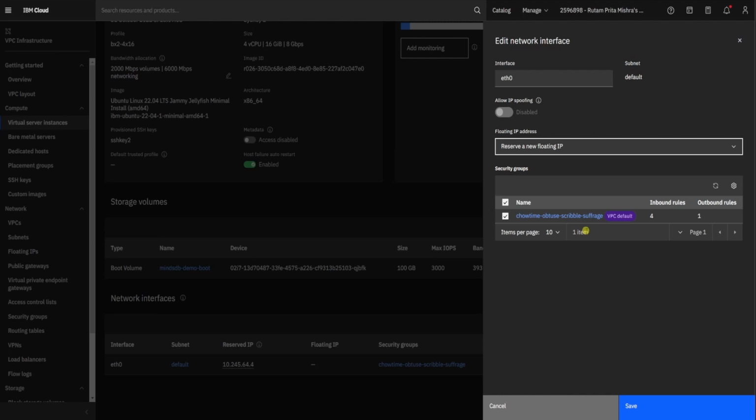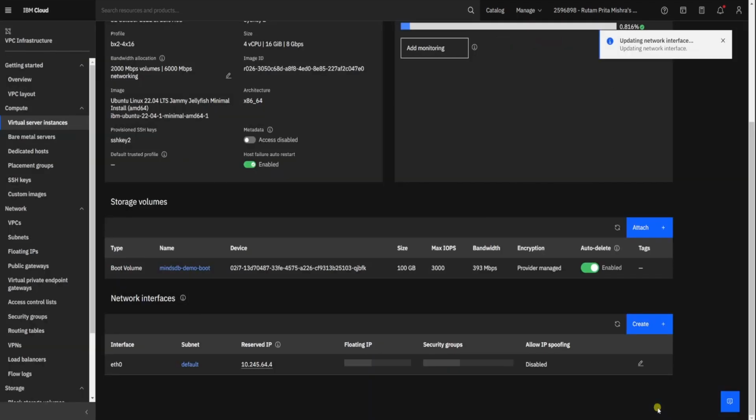Suppose I am attaching this IP to this server at this moment, but at a later stage, if I have some other server running and I want to use this IP, then I can detach it from here and attach it over to the other server. So it can float between the servers. That's why the name is floating IP, and generally it is a public IP that we can access from the internet. So I have said, okay, reserve a new floating IP, and I'll say save.